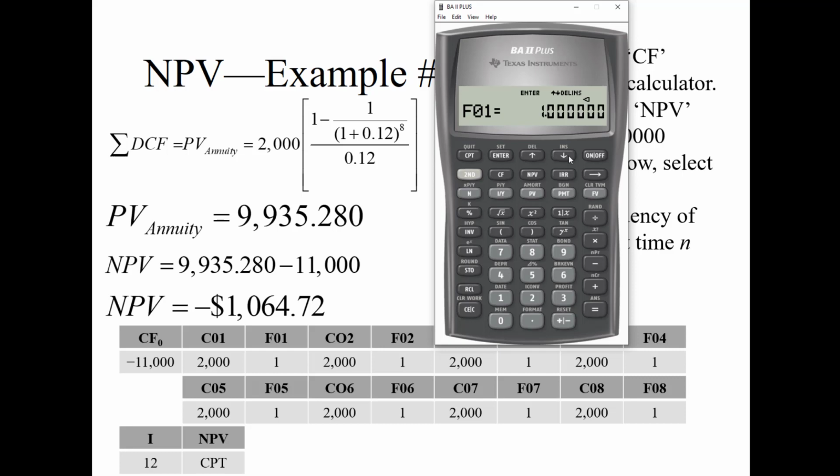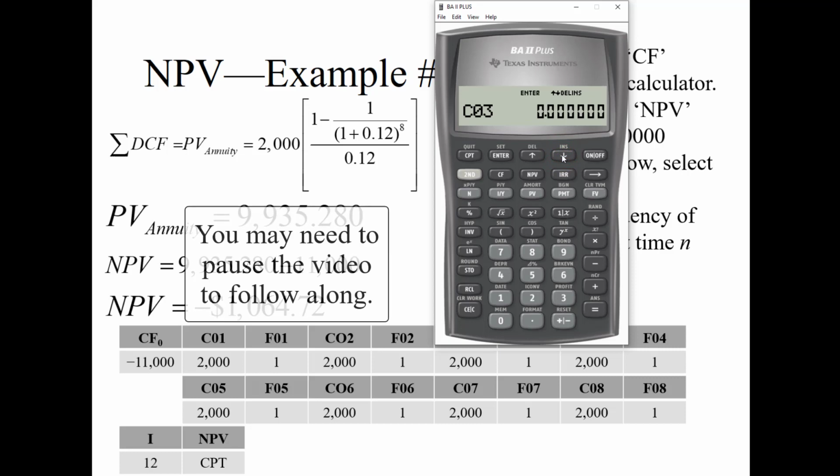I'm going to hit the down arrow again to get to our cash flow at time 2. It's also going to be $2,000, so I'll type in 2,000. Then hit enter, so it stores in as a cash flow at time 2. I'll hit the down arrow again. And then we'll see our frequency of the cash flow that occurs at time 2, and its default is 1, and we'll leave it that way. Our cash flow at time 3 is going to be 2,000, and so are the remaining cash flows, so I'll enter those now.